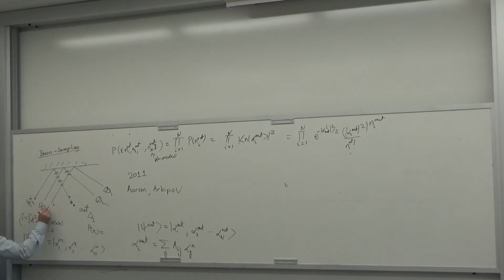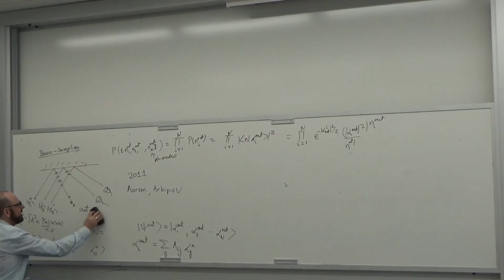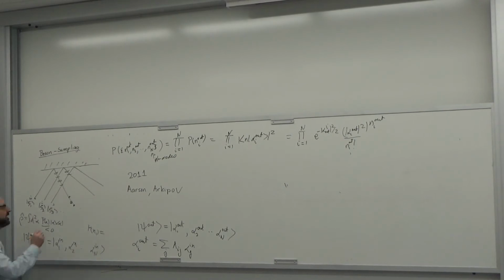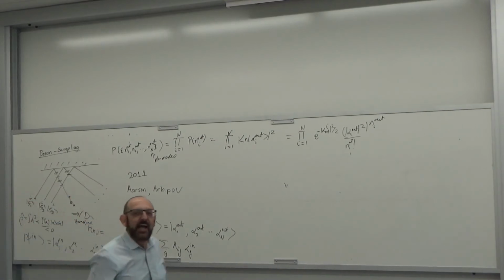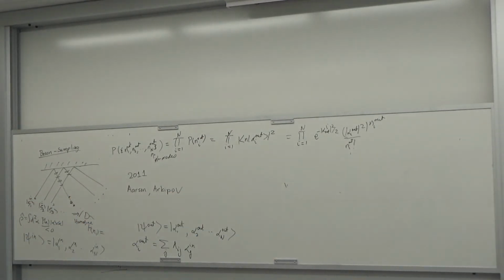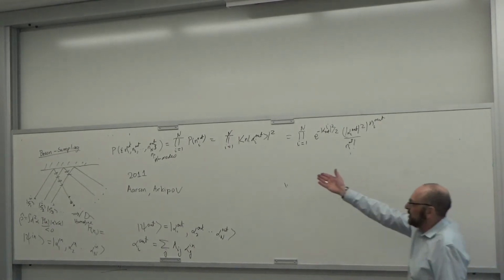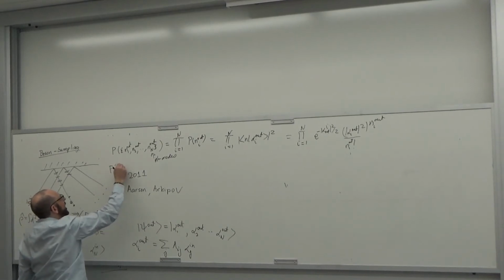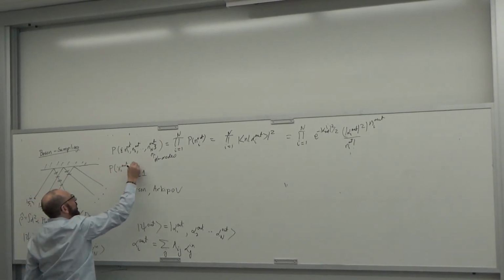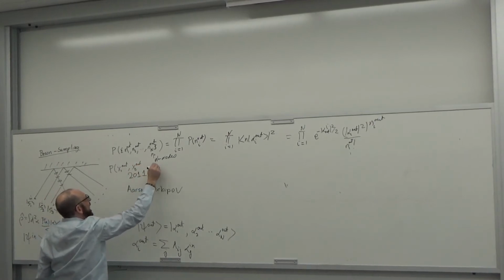Maybe we can even make them squeeze vacua. And instead of doing direct photon detection, I'm going to do homodyne on each of these output modes. Instead of simulating the probability distribution of numbers, I'm going to ask what is the probability of seeing a certain quadrature value in each of the output modes.